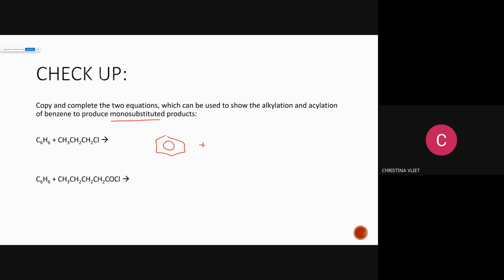Plus, okay, so you could write it like this, 1, 2, 3, and then Cl. So I'm just rewriting it. What's our catalyst? Gotta have the catalyst. AlCl3, right? And so what would our product be here? Benzene ring. How many carbons do I add? Like that. So if I do skeletals like this, or I could do CH2, CH2, CH3, it's the same thing. Typically with benzene rings, they're okay with you writing skeletal. You do not have the right Kekulé structure for benzene. Ever.